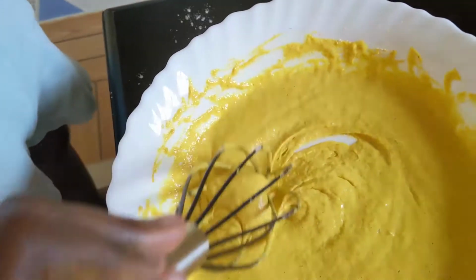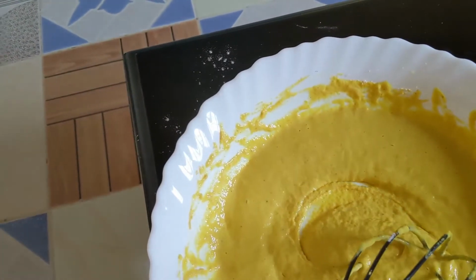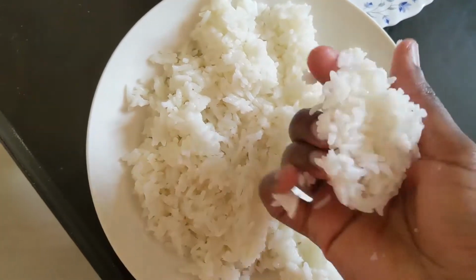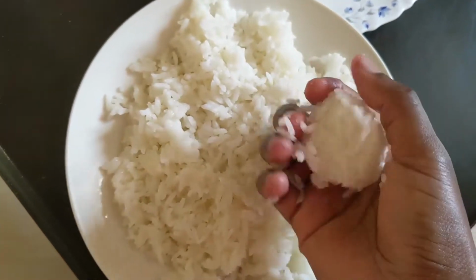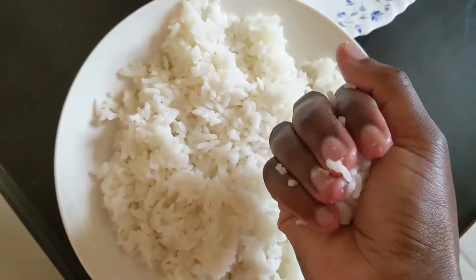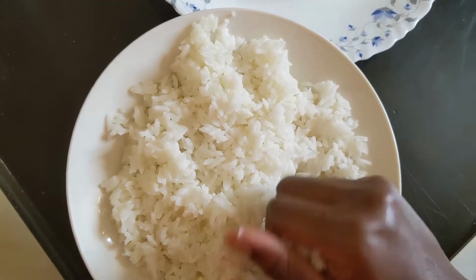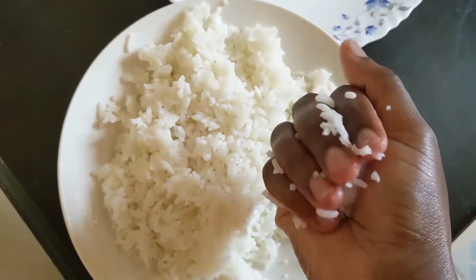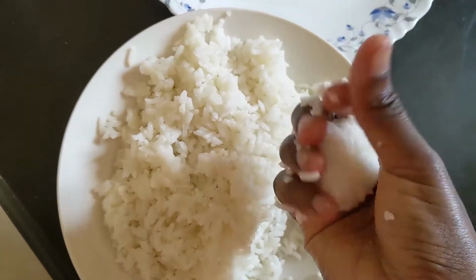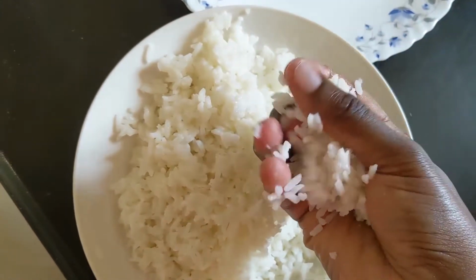Okay, let's continue. So the batter is ready, or the mixture is ready. What I'm going to do next is to make the rice balls. I take a small portion, and this is how I make my balls or rice balls. Until they are round like that, set them aside. Don't worry about the shape, so long as it is in a circular way, it's good to go.